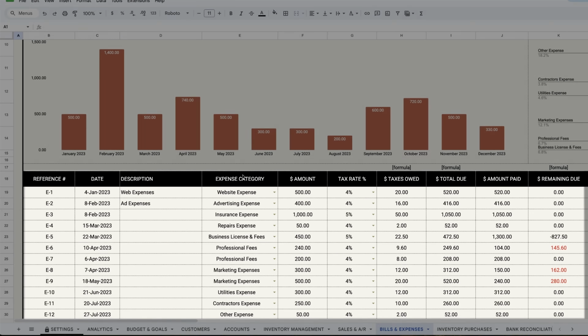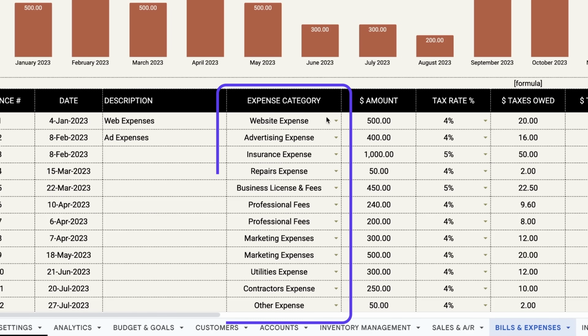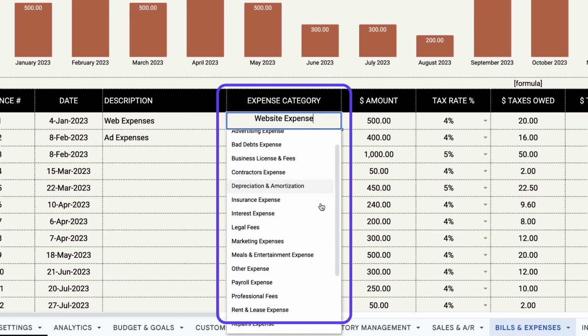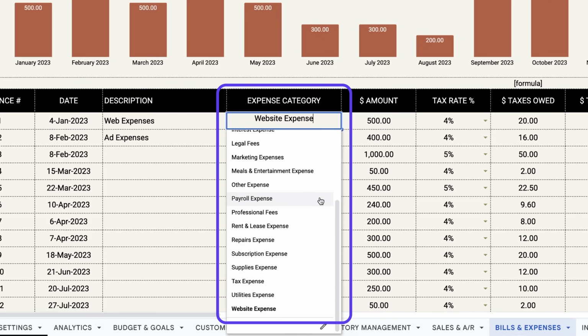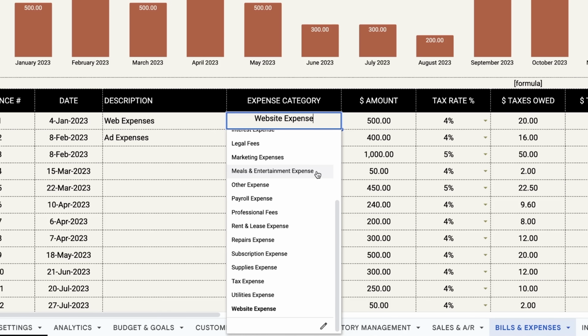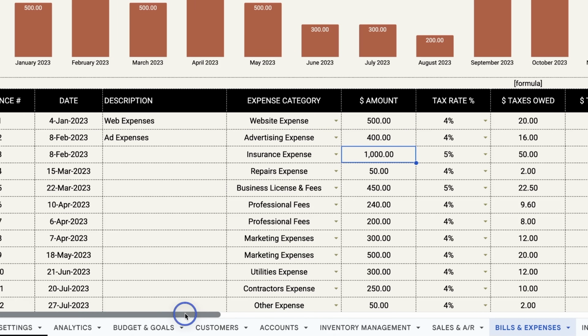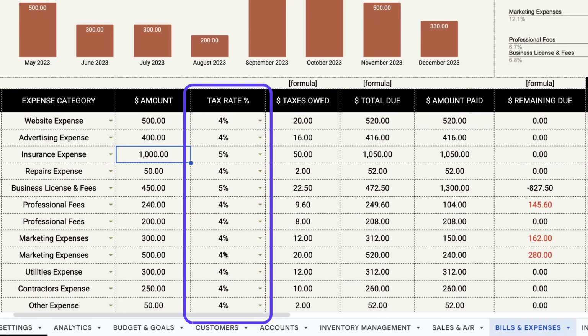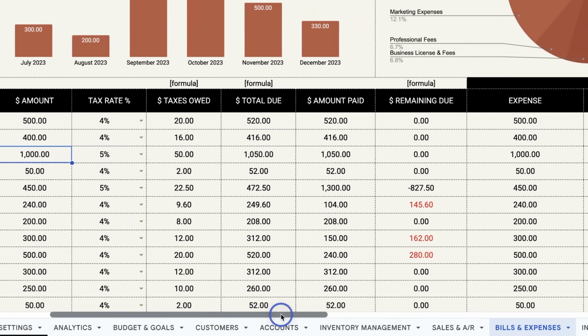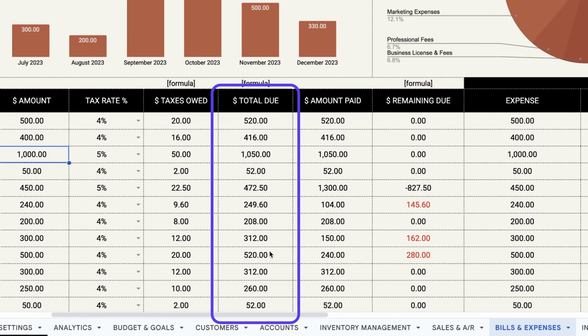The key one that I wanted to point out here is column E, expense category. So this is pulling from the chart of accounts tab or the accounts tab, which easily helps me to identify, or I should say categorize, that particular transaction. And this is particularly helpful when we roll up into the profit and loss statement. But similar to the sales tab, I also have the tax rate identified here with a few easy formulas to calculate the total amount due.